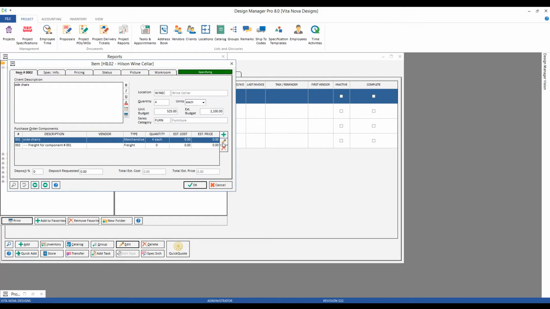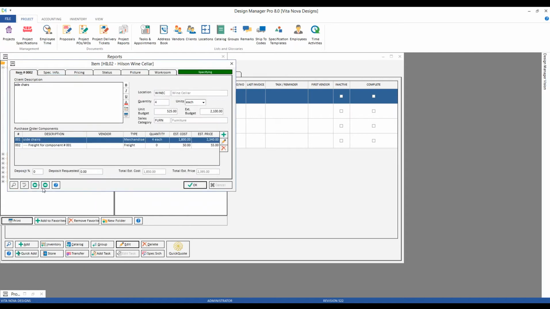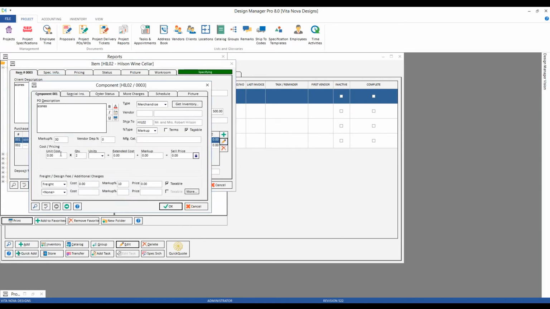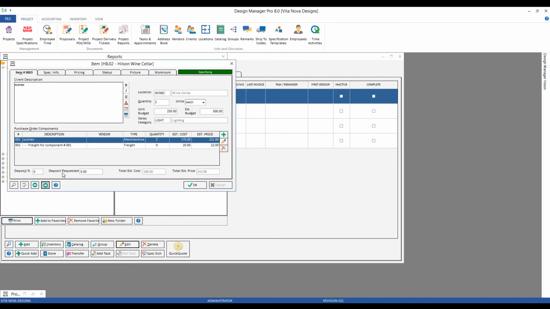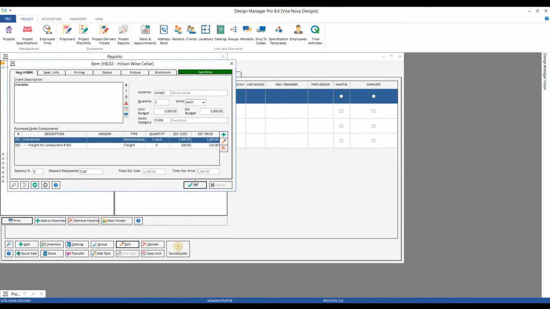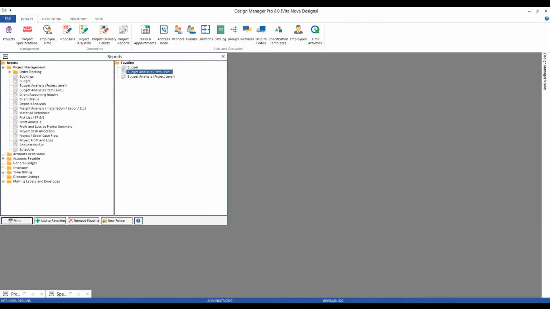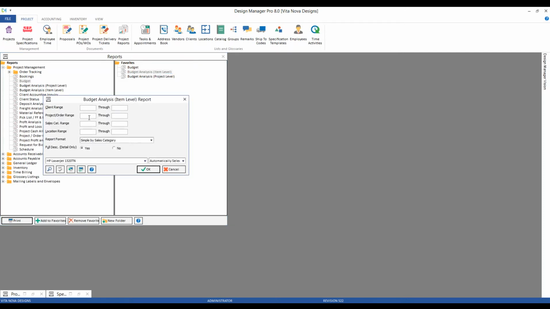Let's go to our side chairs. I'll use our next button again to get to our sconces. And finally our chandelier. And there we go. And I've just very rapidly filled in some cost and pricing information for all of our items. And now let's go and print the report again.